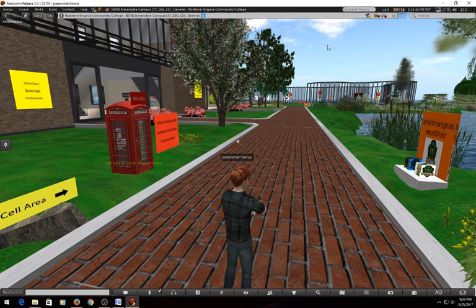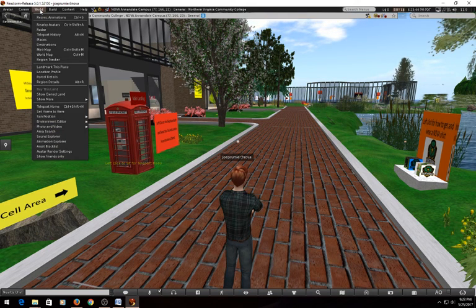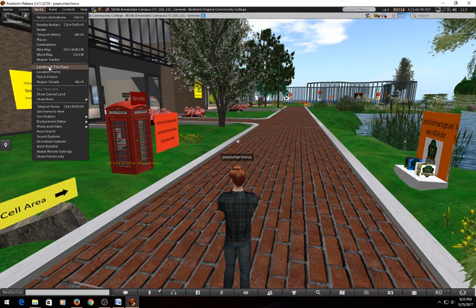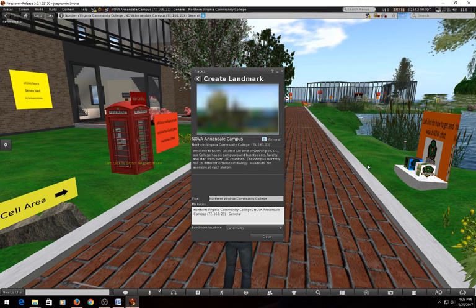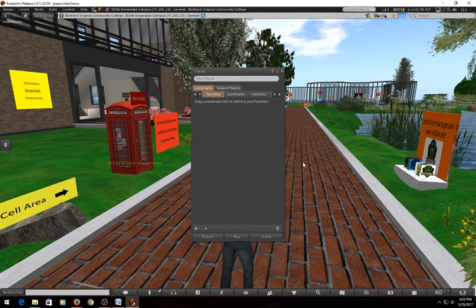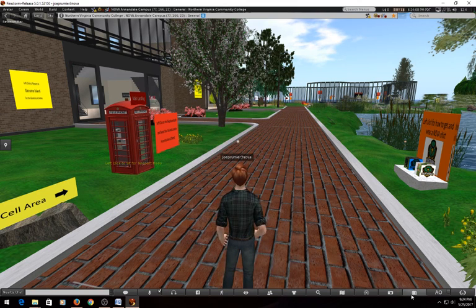So what do we want to do? Well, the first thing we want to do now, before you do anything else, is set a landmark for here. So you go up to this top toolbar, World, and landmark this place. You see that right there? Landmark this place. Click on that. Just create a landmark. We're doing that because when we have this landmark, we can always come back here. Wherever we go, we can come back to this place. So we've created a landmark.